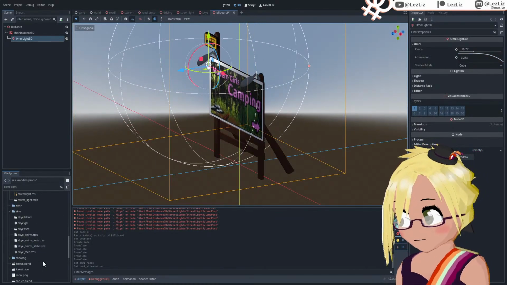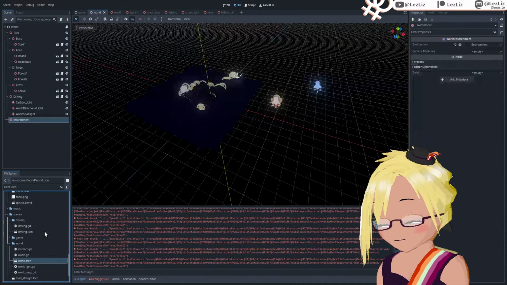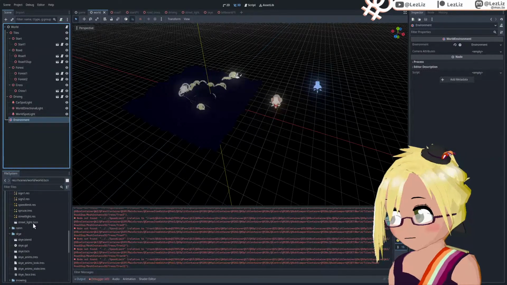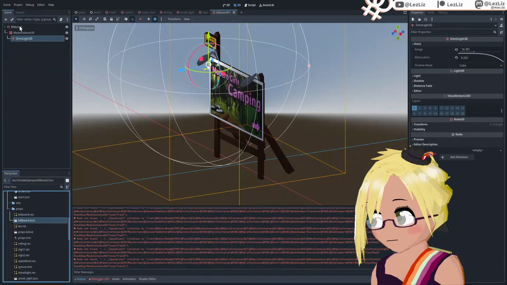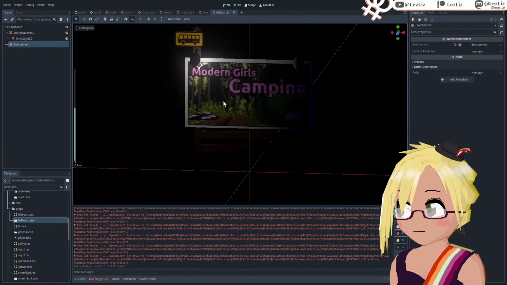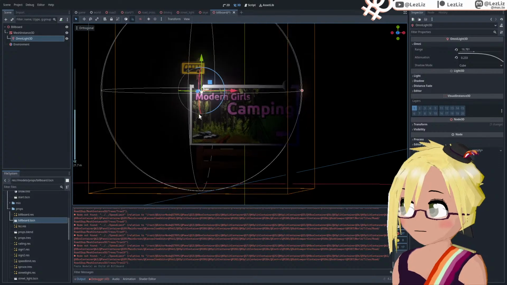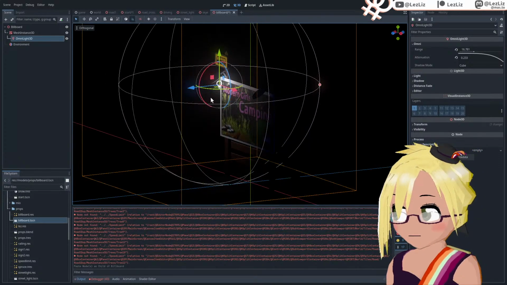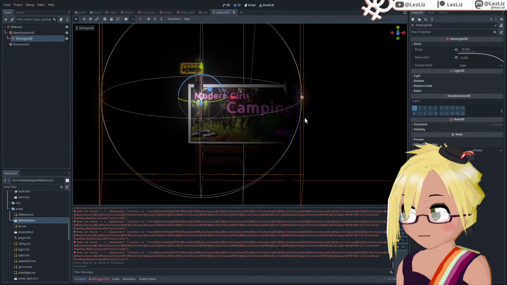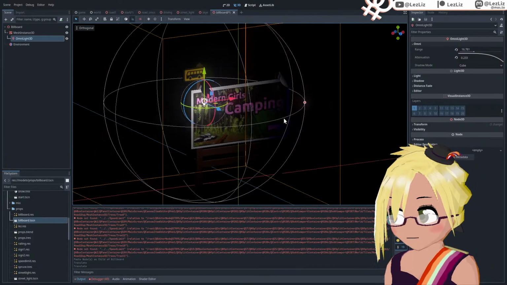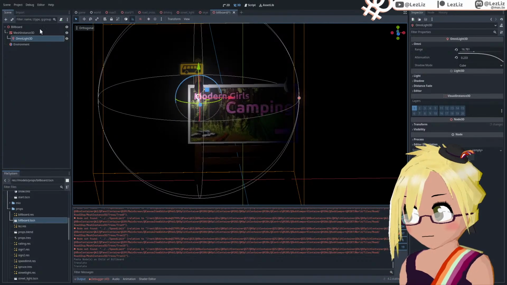I'll probably want to get the environment from world to see how it actually looks. Paste it here momentarily. I wonder whether this spotlight looks better.